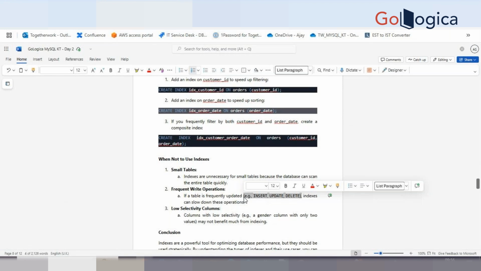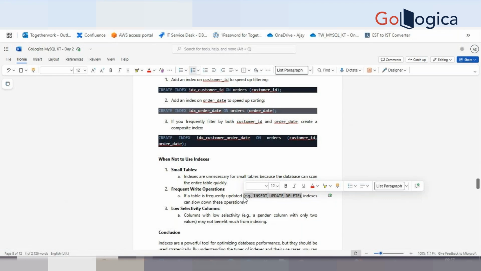In the employee table you are only running select queries, whereas in the order table a daily insert command is running. At that time you don't need to create an index because data will keep coming in. If you create an index, it will slow down these operations.